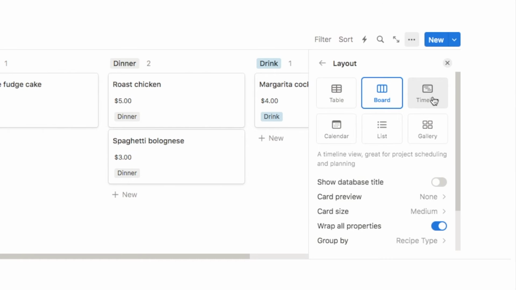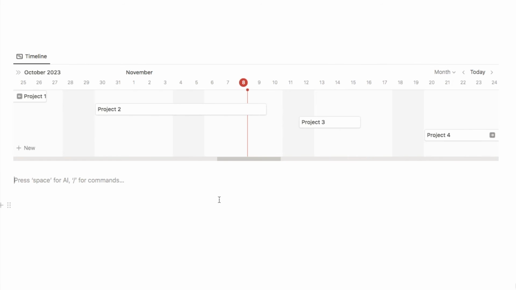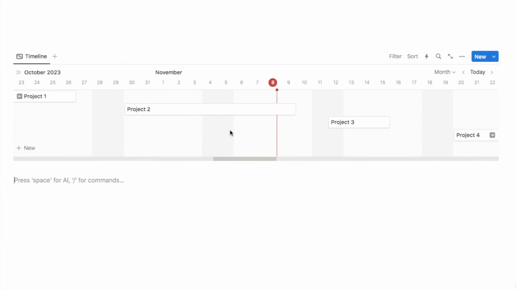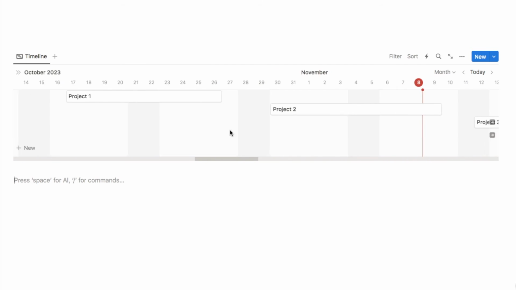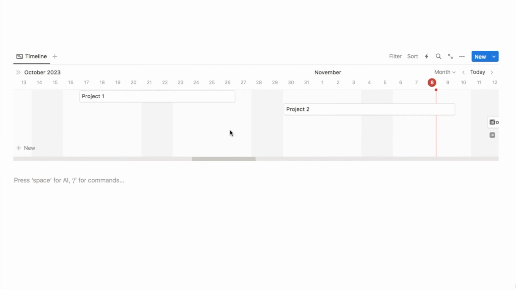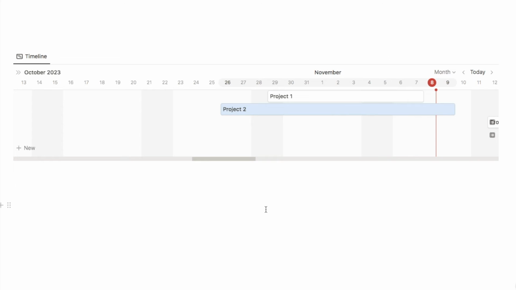Next we have the timeline view, which isn't one that I personally use very often as it only really works well for specific database types, but it will show entries based on a timeline. So the entries will show up based on the date property that you have within the database. So here's an example of some projects that you might have coming up, so it might be nice to see these in a timeline view like this. I also love that you can easily drag and move these around to change the dates, and you can also drag these out as well to make the time frame longer, and this would then update the dates within the date property for you.